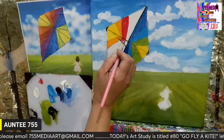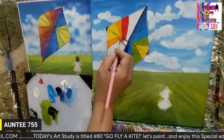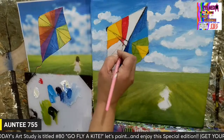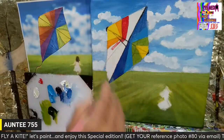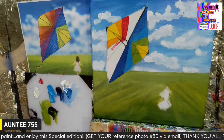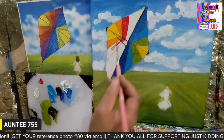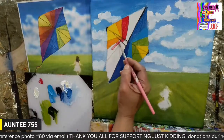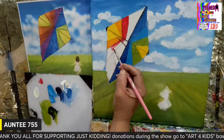Ooh-wee, the next color is purple, y'all. Get ready, get ready, get ready. Auntie 755 is here. We got some paint that's gonna blow your mind with this purple. I love it, okay? I'm gonna show you my purple and y'all gonna be jelly. Yeah. But it's all right. You can get some too. I'll tell you where to get it. All right.